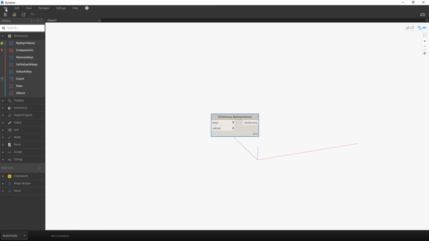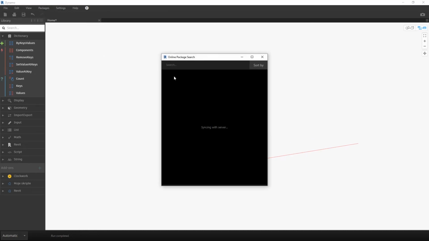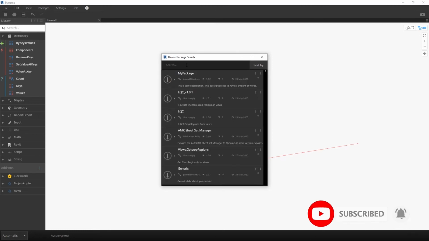Okay, here we have File, Edit, View, something like we have in all software. And here we have Packages. If I go here to Search for a Package, now I have this search bar and I can search all the packages for Dynamo that some other Dynamo developer created.